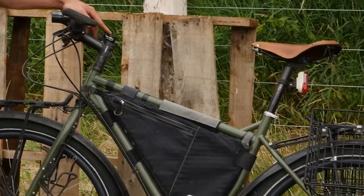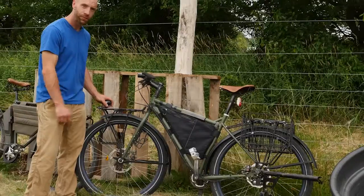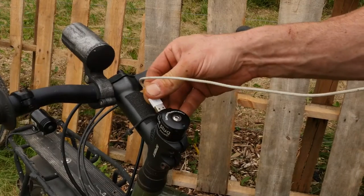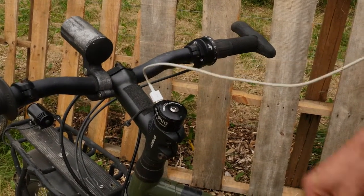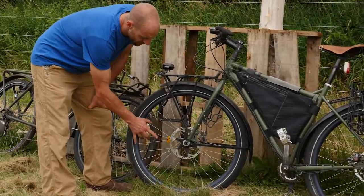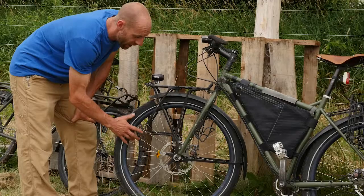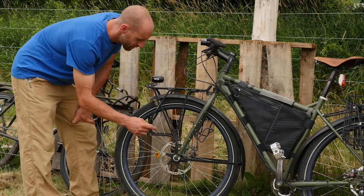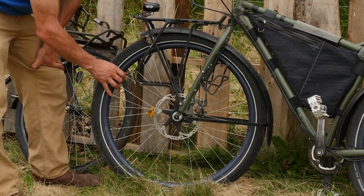We've got the Plug 2 on here, which is actually a USB plug tied to our front dynamo hub. So anything you can charge with a USB port you can charge on your bike as you're traveling around — cellphone, flashlight, whatever you've got. The front hub has a built-in dynamo. This is a Schmidt hub made in Germany, about $300 a piece and absolutely bulletproof. It's integral, nothing to wear out — it's generating electricity for lighting, the USB hub, whatever we can hook up to it. Some tunes.